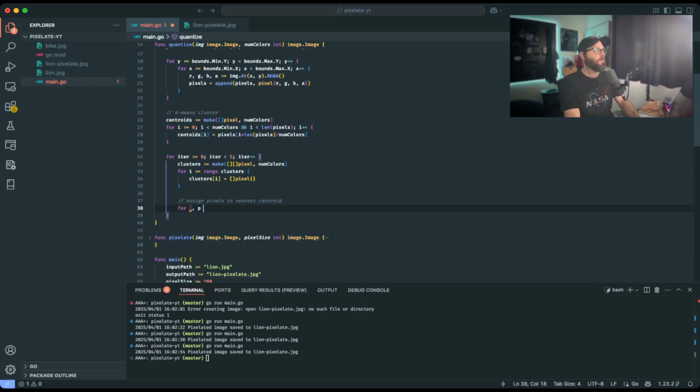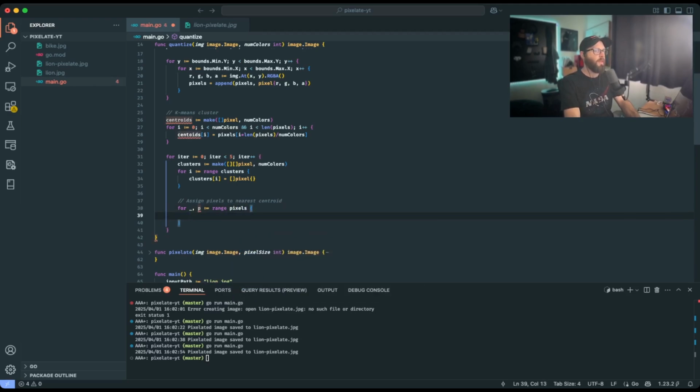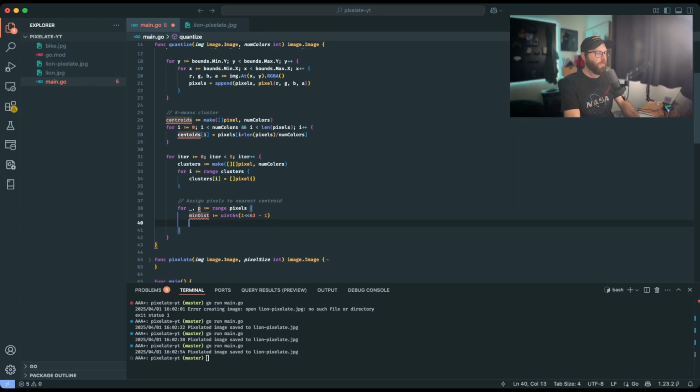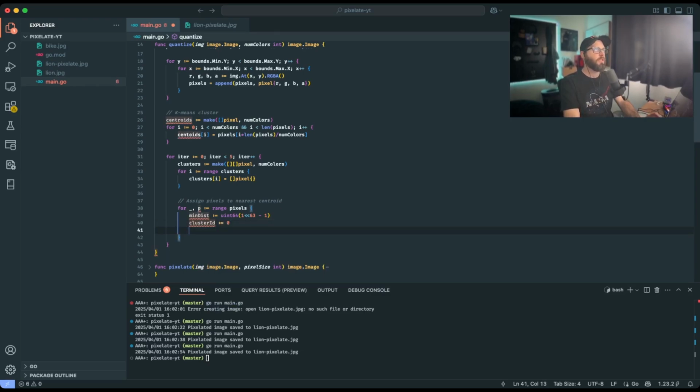We can do that by doing range pixels. And then we're going to take the minimum dist, uint64, and we're basically just saying, hey, start with as large a value as you can make. Then 0, and then we're going to loop over our centroid array.